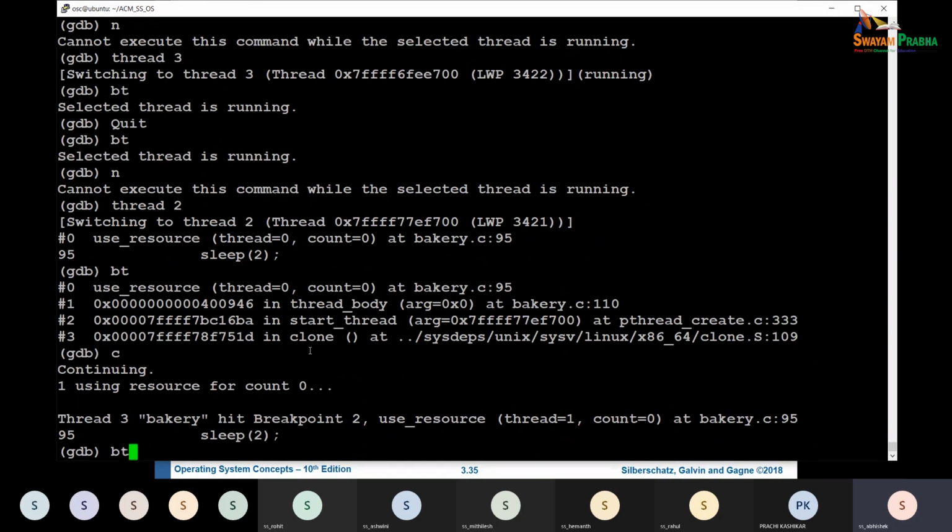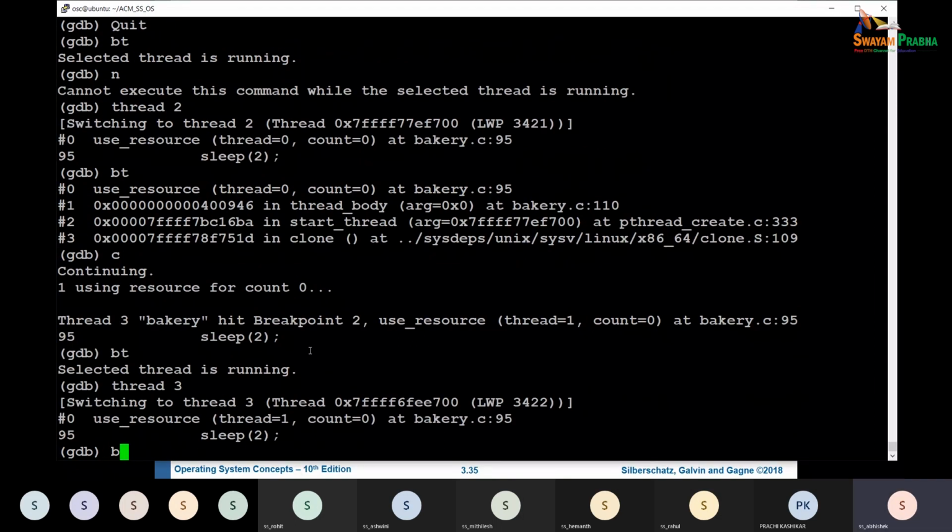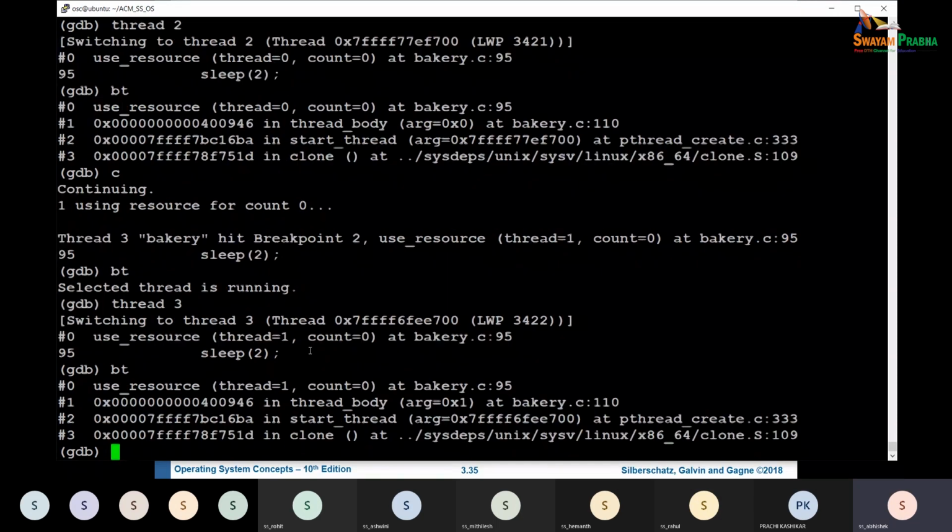If I do a backtrace, it will tell. So thread 3 is now executing on this. I can remove all the breakpoints and let it continue to run. But I just wanted to make sure other threads are ahead of this thread with respect to execution. So I will give it another minute and then let it run.